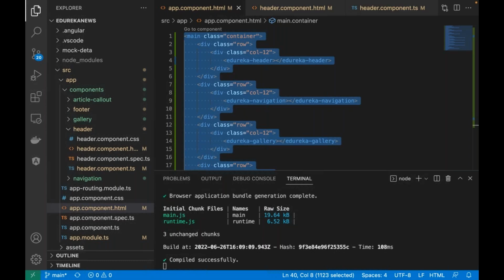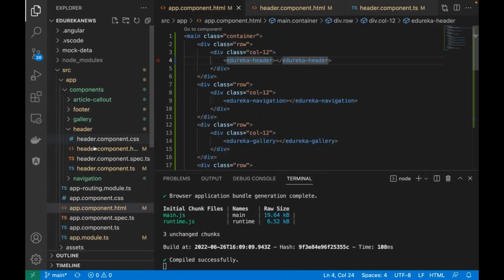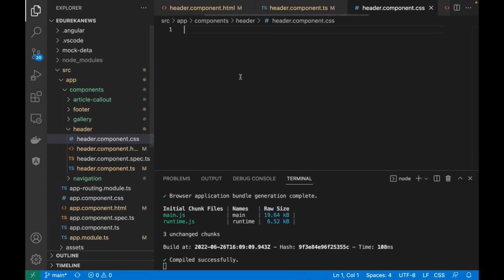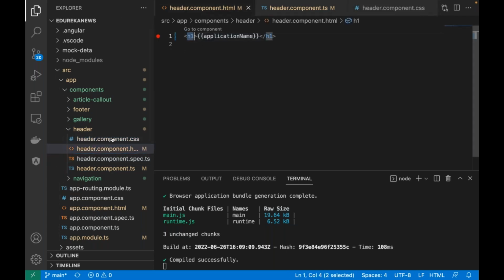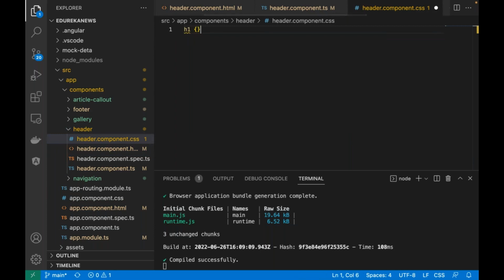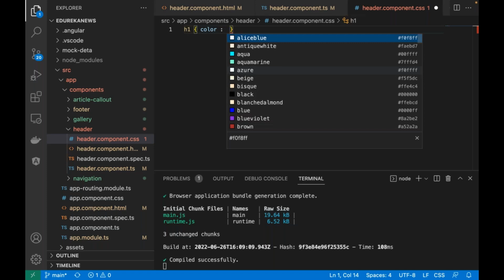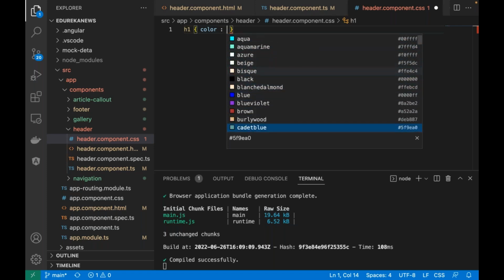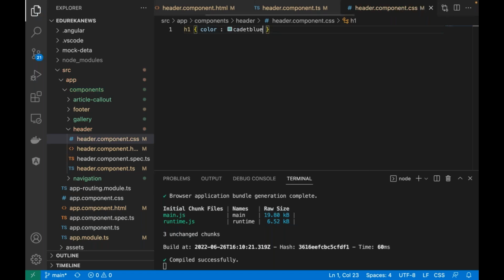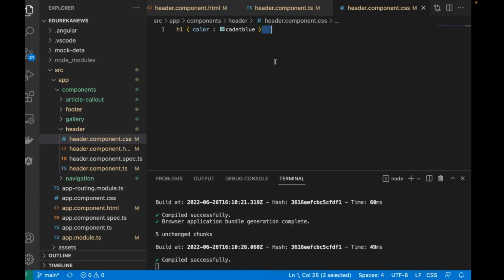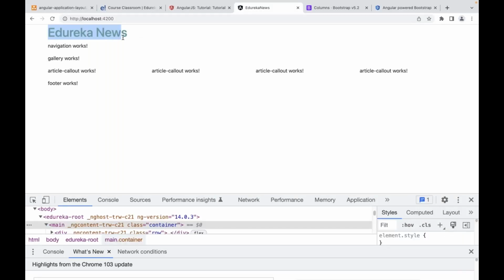Okay, so what we want to do is use some CSS for this component. So I'll go to the header CSS file and start writing some CSS which I want to use. So I want to have a CSS for the H1 over here. So I can write H1, and what CSS I want to implement on it. So I want the color of this H1 to be a specific color. So I can just pick some color name, or I can write a color code like a hexadecimal or an RGB color code over here. Okay, so now if I show you this page, it shows H1 in this specific color which I picked.